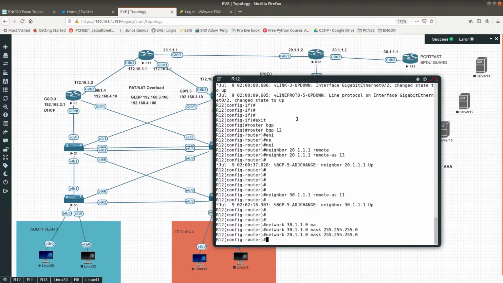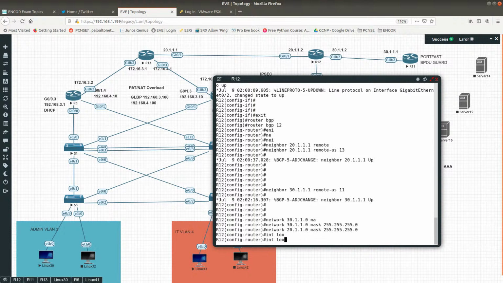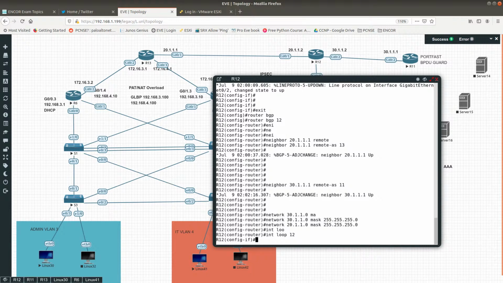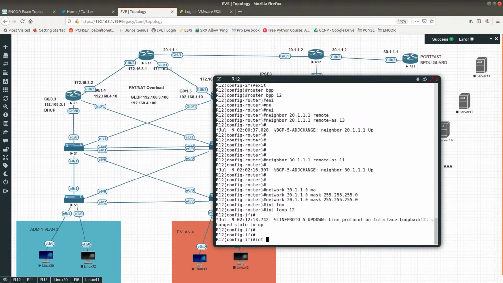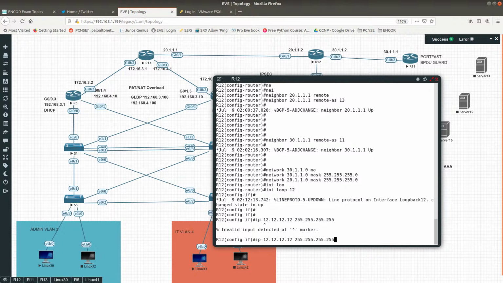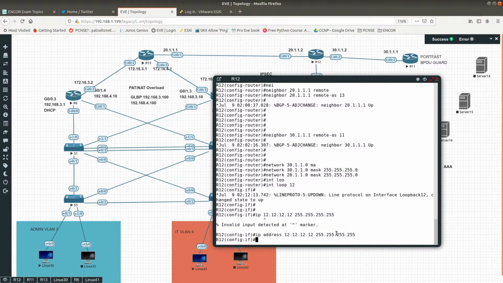Before we do that, I want to go into interface loopback 12 in router 12, and create an IP address 12.12.12.12. We also want to add this loopback into BGP.